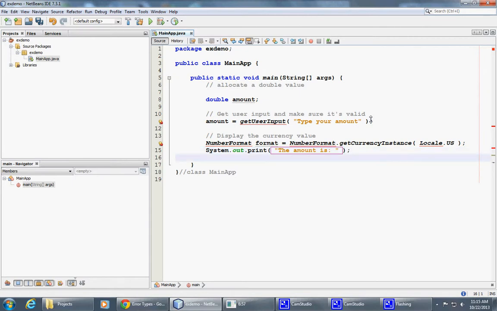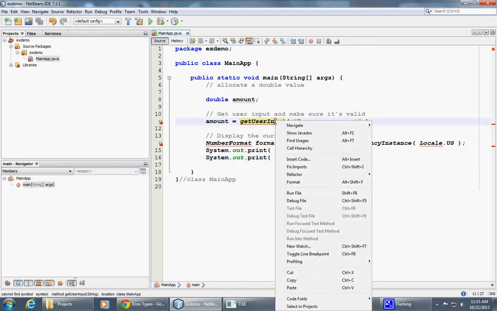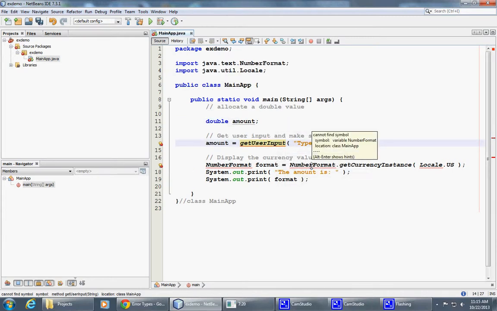And to print it, I will use another print statement. Print statement basically says format. You know what, before I type this in, let me fix the imports.